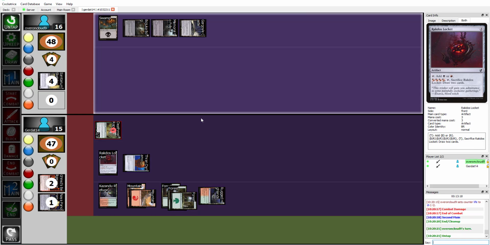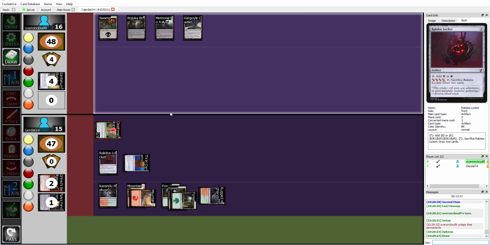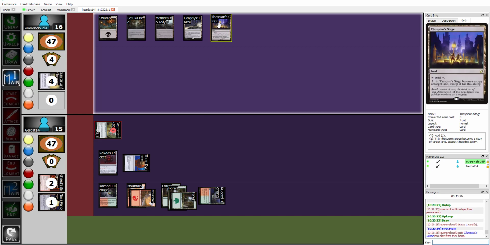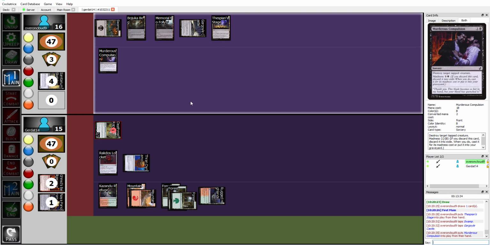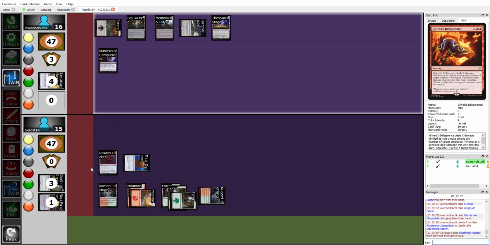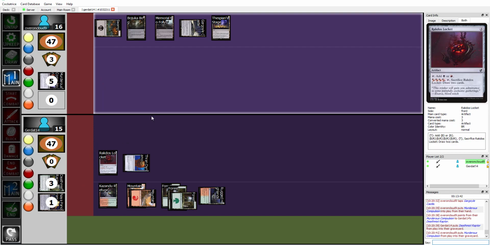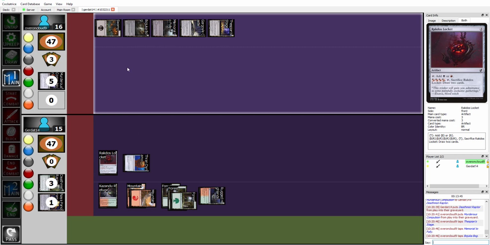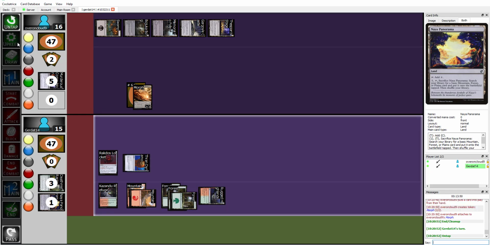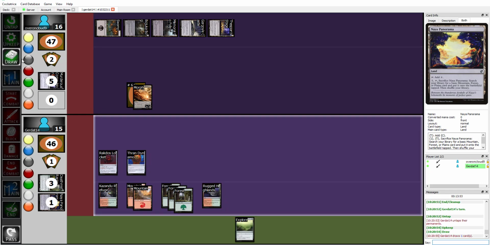Alright, well, thankfully that Rakdos locket you got there is going to help you replenish your supplies. You're going to need them now, because I got a little answer for your sass right there. I am going to pay a swamp and a castle to cast the murderous compulsion, murder him because he left himself tapped. And then I am going to pay to morph this creature face down as a 2-2. Mm-hmm. Ending turn. There's a lot of morph in this set. I like that at least at this point we have a proper token to designate the morph creature.